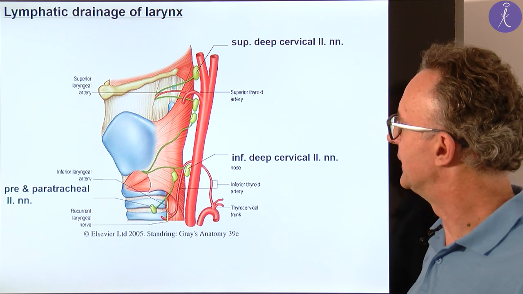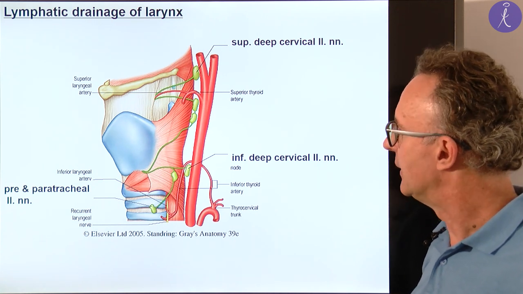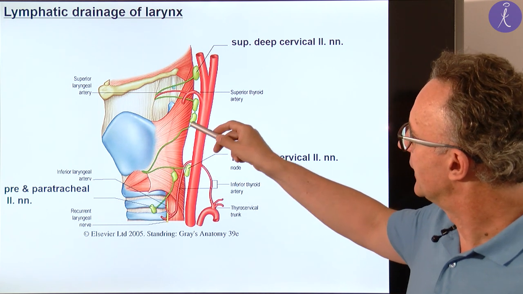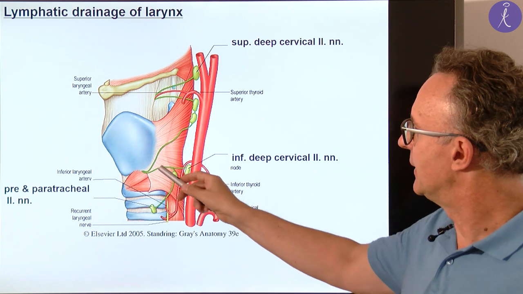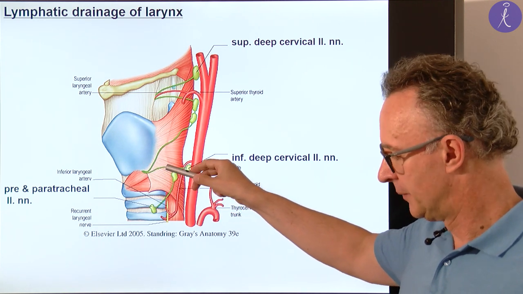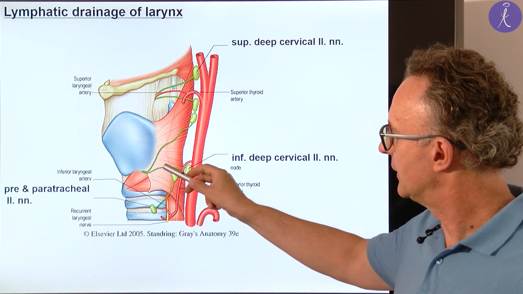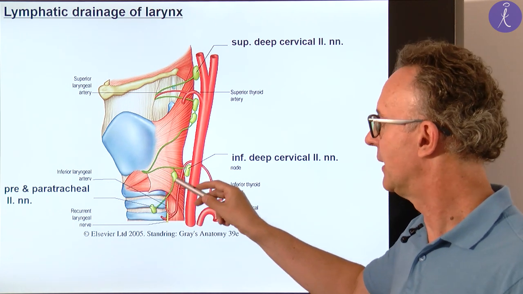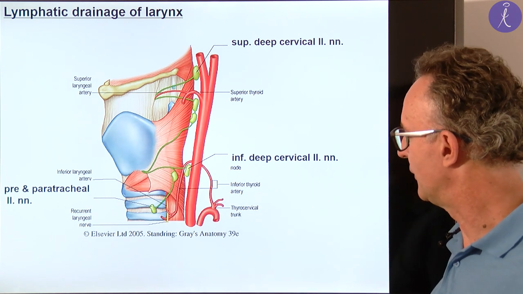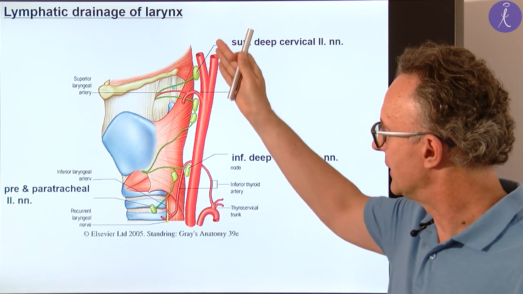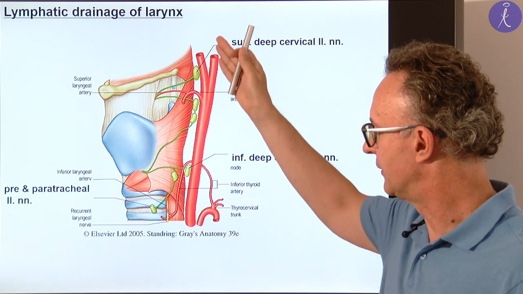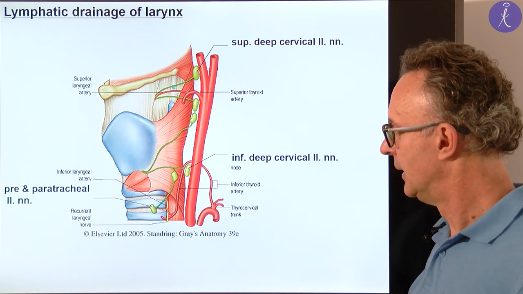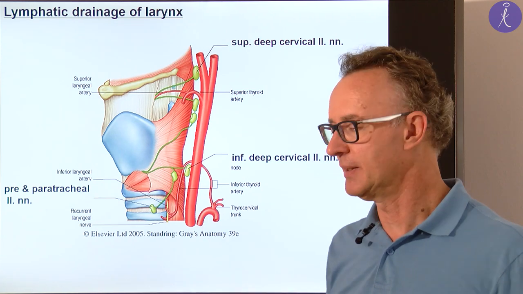The last part shows the lymphatic drainage of the larynx, which is also dual. The upper part above the vocal folds drains to the superficial group of the deep cervical lymph nodes. Below the rima glottidis or the two vocal folds, we have other options: first the pre- and paratracheal lymph nodes, and then to the inferior group of the deep cervical lymph nodes. As we studied earlier for the head, everything is filtered through the deep cervical lymph nodes along the internal jugular vein, and at the end we have final drainage through the jugular trunk, continuing differently on the right and left side into the mediastinum.